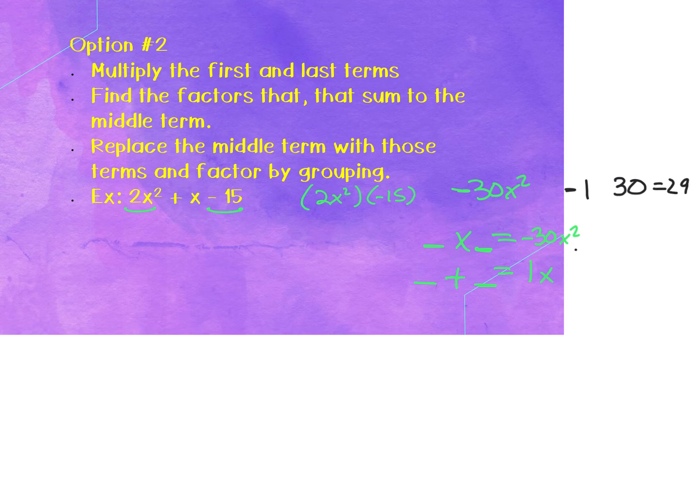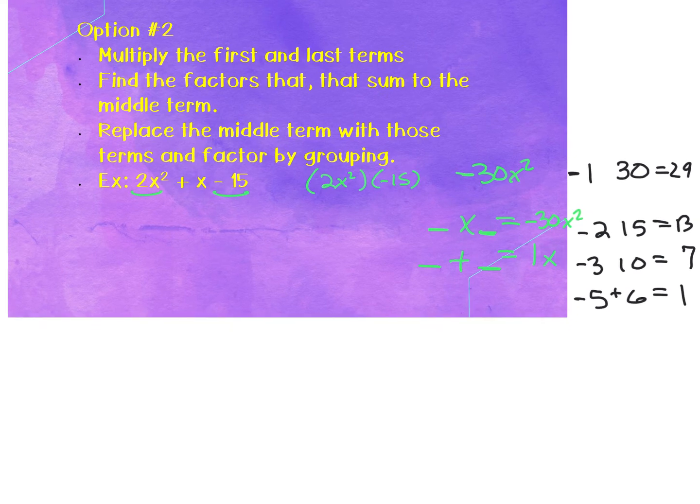Then if I try negative 2 times 15, well, that gives me 13, still not there. Negative 3 and 10, that gives me 7. Then 4 doesn't work, but 5 does. And notice when I add those 2, I get the positive one I'm looking for. Now, unlike what we did before when they were easy trinomials, we need to now take these factors and turn this trinomial into a 4-term polynomial.